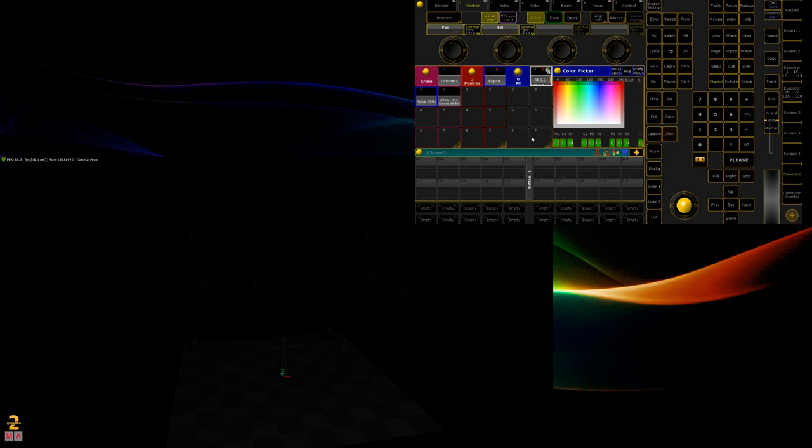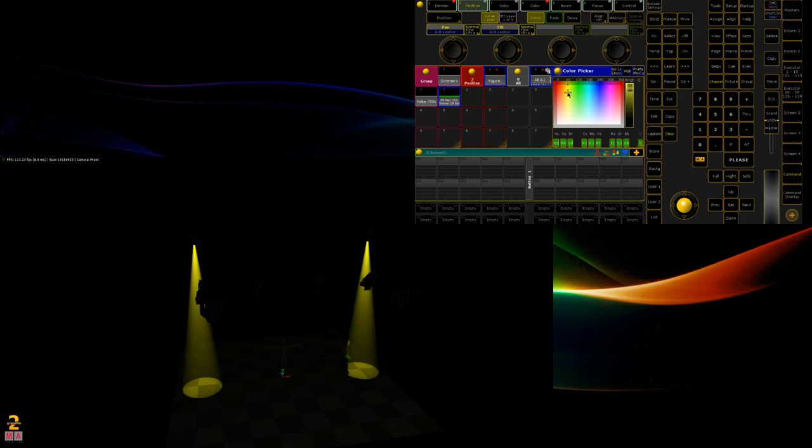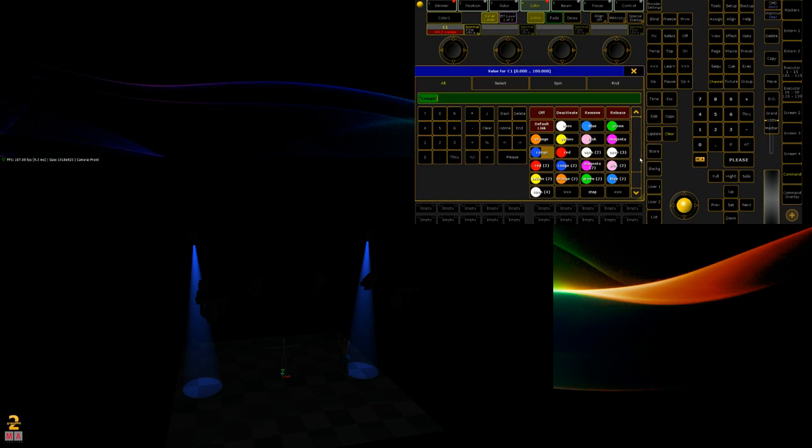In this episode, we've added some Mac 350s, just as they are Gobo fixtures. They are color wheel fixtures rather than an RGB, so we can get a good idea of those little dots that I was talking about. It'll also help me demonstrate going through color wheels a bit better.